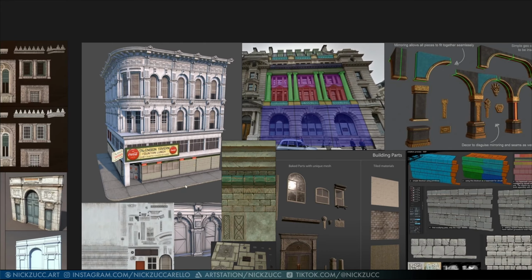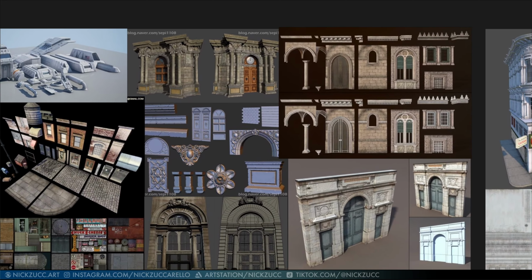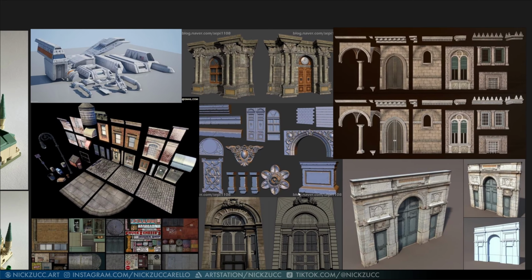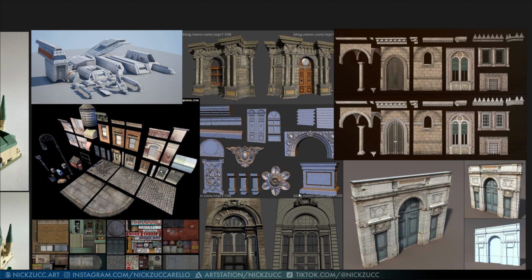If you look at the daunting task of trying to build a city as an artist, and you just went one off and built a building, and let's say that took you a month to build a really nice building, after a month you've got a building. Two months, you maybe got two buildings, right? But if you take the time to make a modular kit and a modular set, maybe it does take you a little bit longer than a month to build an accurate set, but after that set's done, you get moving really, really quickly.